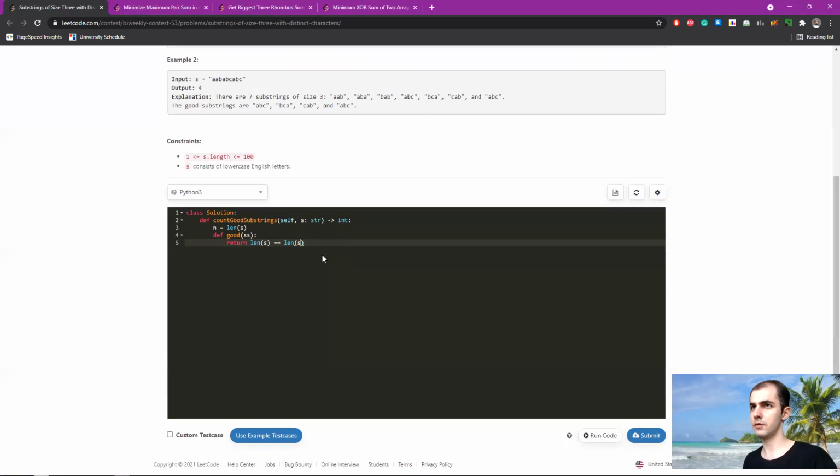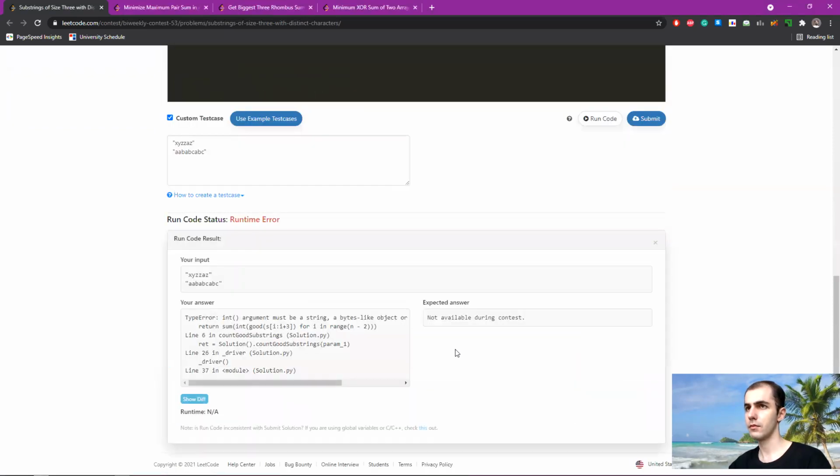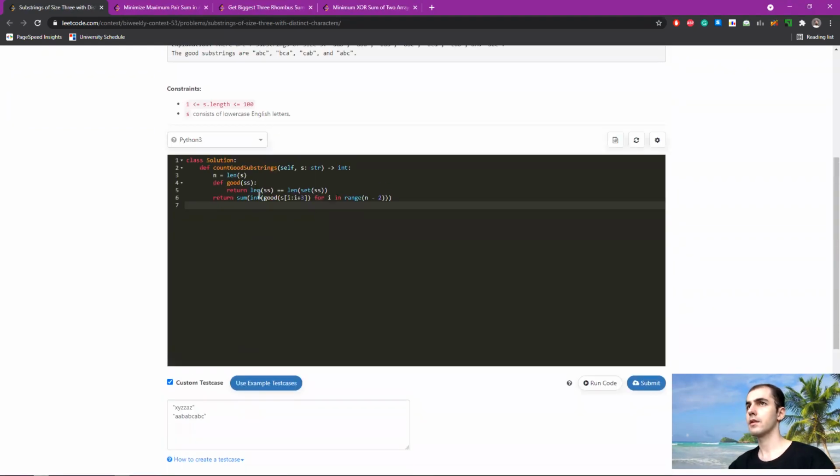So one simple way to check that a substring is good is to cast it to a set and then check the length.